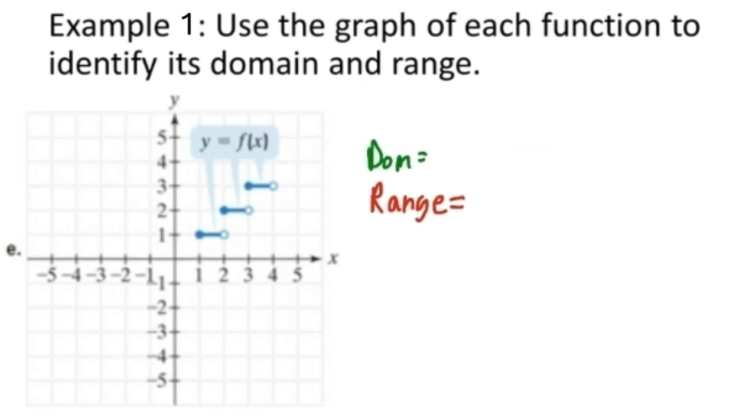The last graph we're going to look at is a little bit more interesting than the others because you can see it's broken up into segments, specifically 3 segments here. To find the domain, we'll focus one segment at a time. If we take a look at our first segment, projecting it down to the x-axis, we would have a closed dot at 1, open dot at 2, and everything else in the middle would be overlapped by some point on that segment. Now we can move on to the second segment, and similar to the last segment, we have a closed dot on the left, open dot on the right.